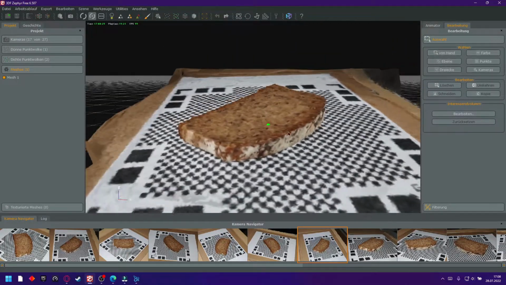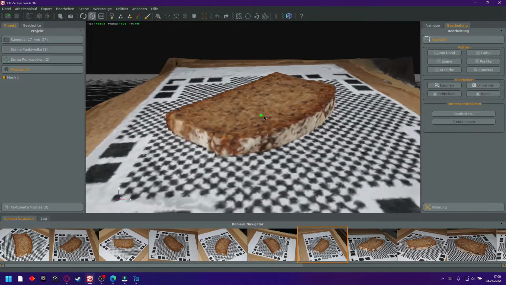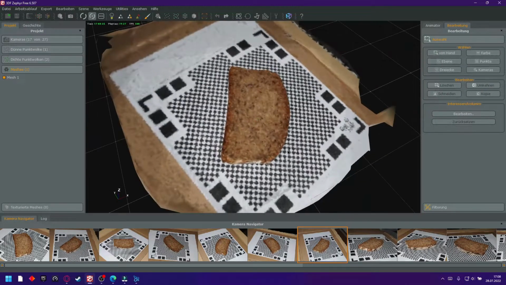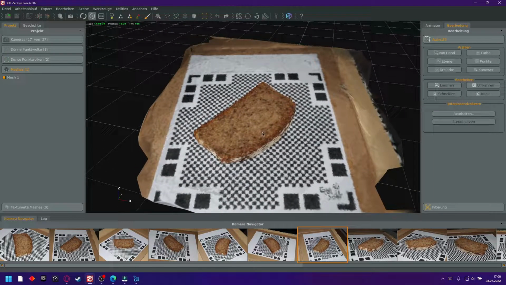Don't worry, it might not be as highly textured as you want. This is because we need to add texture later on. But now in its untextured or low poly state, you can edit the 3D model however you want.